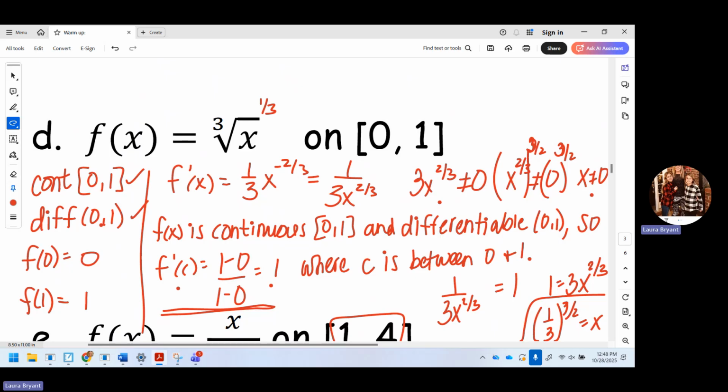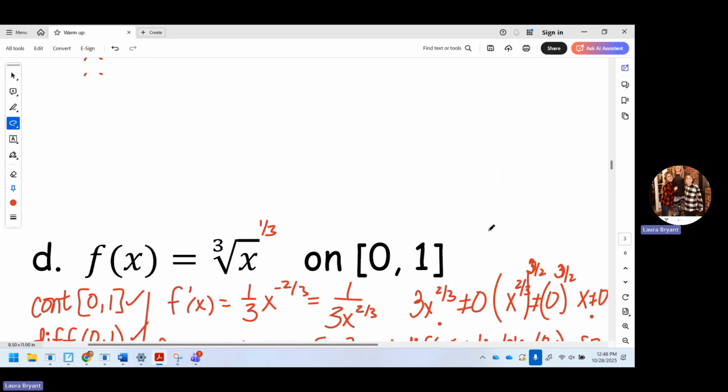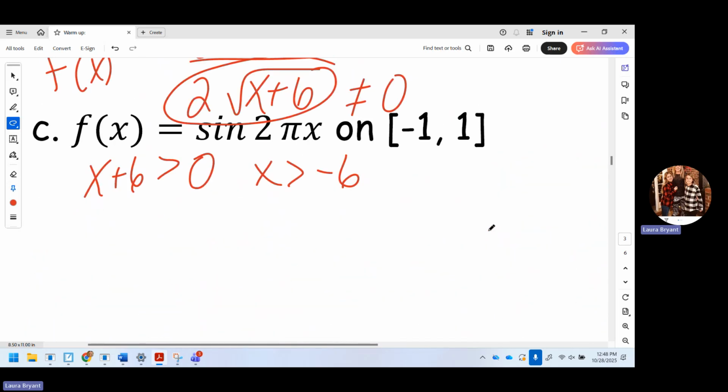Okay, I can tell I'm losing it. Can we do one more so we're at a good break point and then we can do a little break? We're getting sleepy. I can see it. Okay, let's go to this one.